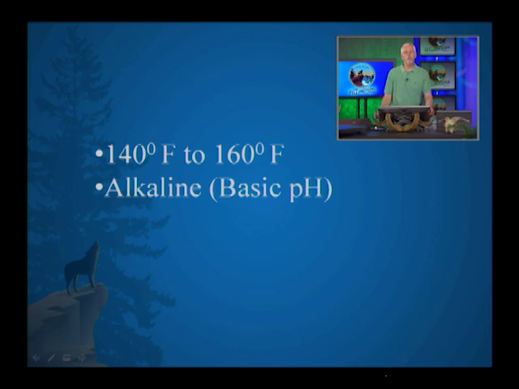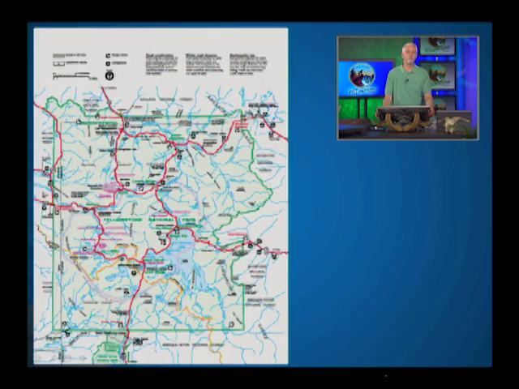So these thermophilic bacteria, as you can see, like it from around 140 degrees Fahrenheit to 160 degrees Fahrenheit. So again, pretty hot. Also like it fairly alkaline. So there's some overlap here between the habitats of the thermophilic bacteria and the cyanobacteria. And we tend to find them in some of the same areas. So we'll find them in the Mammoth area. We'll find them in the geyser basins, the upper, middle, and lower geyser basin. We also find them in West Thumb. And also you'll find these bacteria in the Norris geyser basin as well.